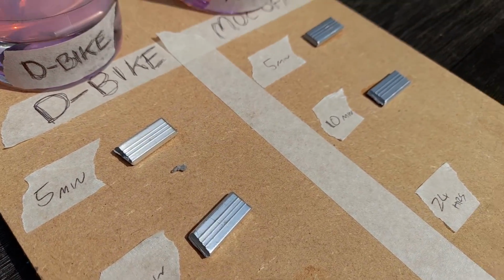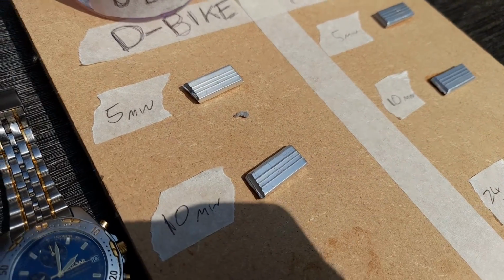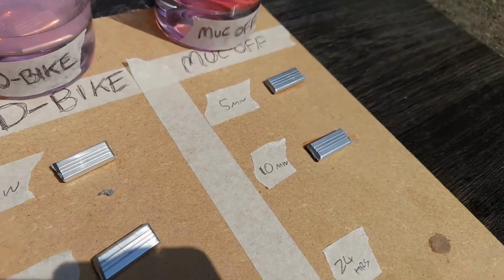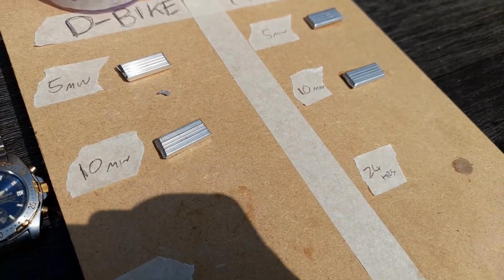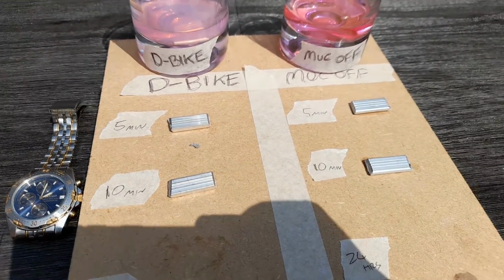And as you can see, unlike the Mucoff video where their samples were shades of black after 5 and 10 minutes, absolutely no change whatsoever on these aluminium samples I have.